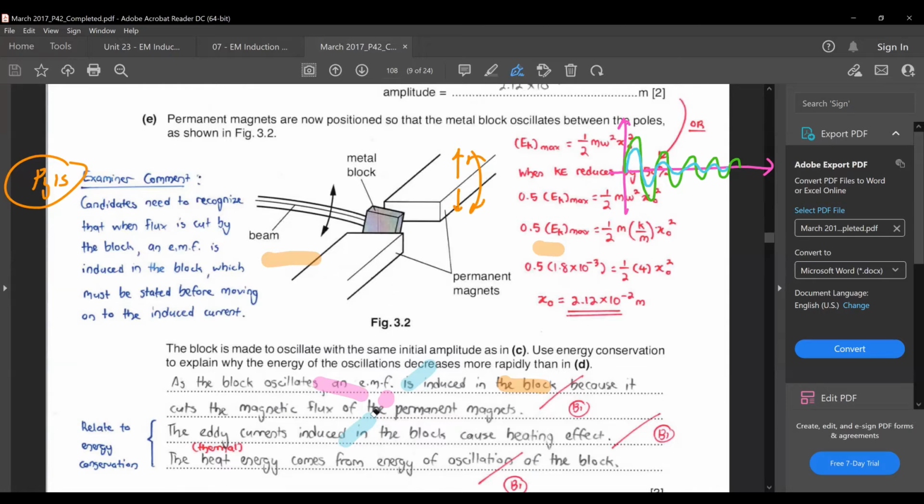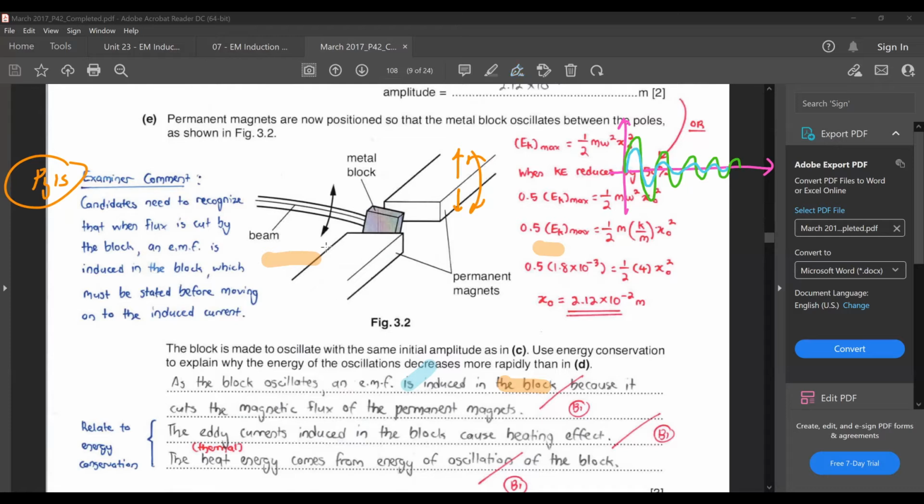So this one can be explained by the concept of EM induction. What we know is that your metal block is a conductor. And then you have two magnetic poles here and here. Say this one here is the North Pole, this one here is the South Pole. You actually have a magnetic field here. So as your metal block is oscillating up and down, it is cutting magnetic flux. When it cuts magnetic flux, you will have induced current inside the block itself. Okay, so wait, let me just write this one in.